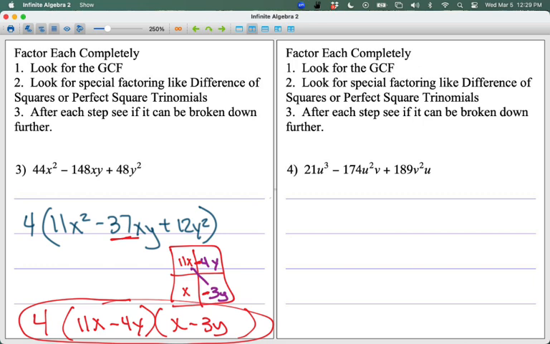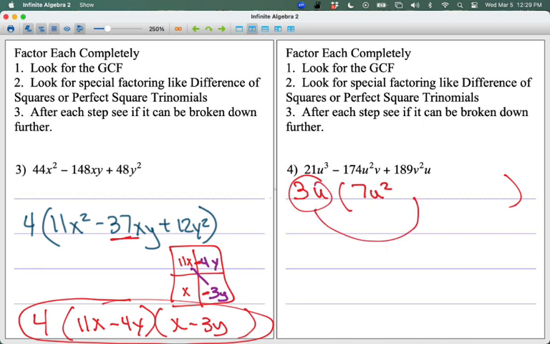We're going to start with the same procedure for number 4. We're going to take something out, and we are going to check what we can divide all of them by. I can divide this by a 3 and a 7, so I'm going to check with my calculator if 3 or 7 goes in there. And I have decided that 3 goes into all of them, and there's a u in all of them. So I'm going to take a 3u. When I do that, 3 times what gives me the 27? Should be 21 y cubed. So it's going to be 7u squared.